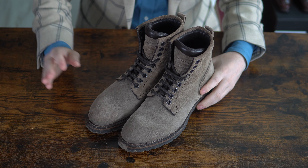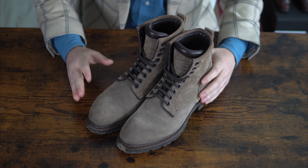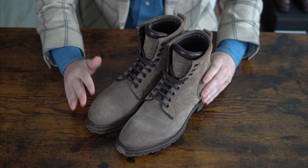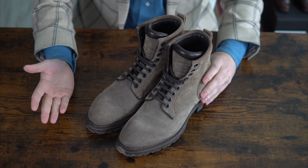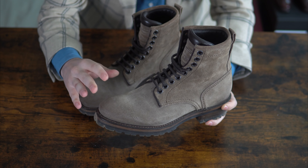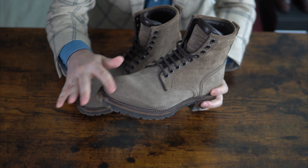Moving on, I will speak about a boot that is more expensive — it actually retails at 600 US dollars. But I'll keep it compact and talk about the ones I want to sell first. This is a pair of boots that I don't usually wear or go for. This is from a Swedish brand called Project TWLV, Project 12 for short. This is what's called a Royal Logger boot, with sandy beige waxed suede. They're quite the tankers. They have this grayish tint to the leather. The nap is almost non-existent, really short. The leather is very good quality, and at the front, back and sides, it's waxed — really strong, waterproof.